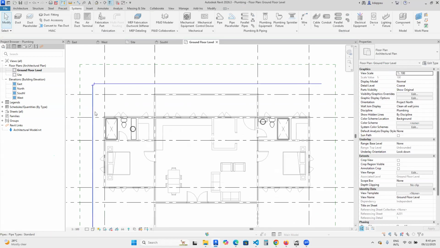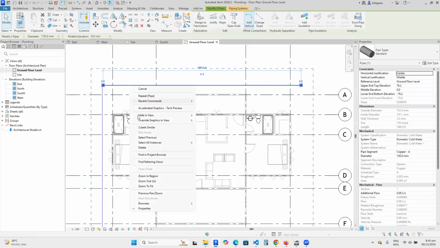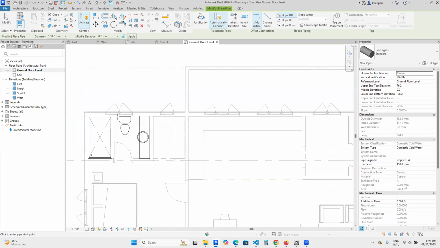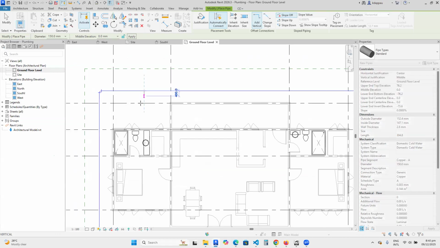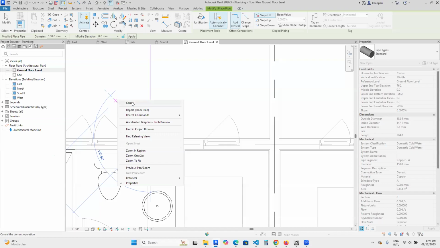Now, when I get this pipe here, I can connect another pipe from here. This is the main water supply. Create similar, connect it from here, and then bring it. There's a window here, so I can't bring it to where the window is. I can bring it to the side of this window or to the side of this window. So I can connect it from here all the way to somewhere there. Let me leave it at this point.